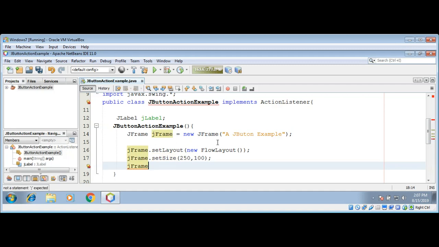It will close the JFrame when we terminate the program. So JFrame dot setDefaultCloseOperation. Over here we need to pass JFrame.EXIT_ON_CLOSE.